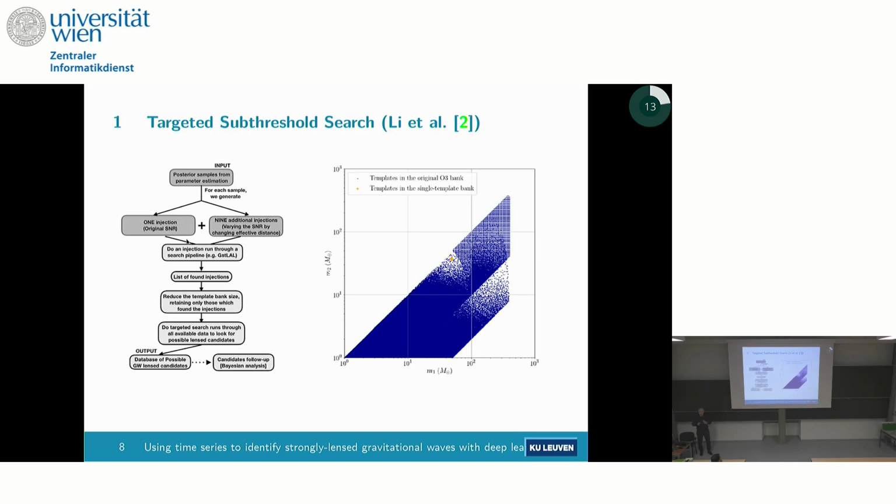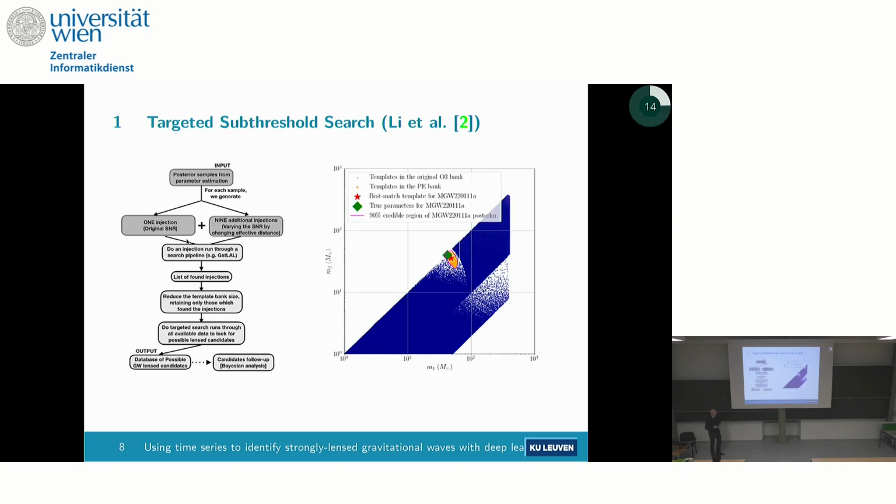Now, there are many ways in which you can do it. The first one I started off with, maybe the simplest and easiest thing to do, is this yellow dot, the template that we found the signal with. Let's just use that one, and we filter through the whole data again. Of course, there are many other choices. Another choice: I can take the full Bayesian parameter estimation results, which give me a nice contour here of the 2 sigma, 1 sigma credible interval, and I'm going to take all the templates inside there. That's another way I can do it.